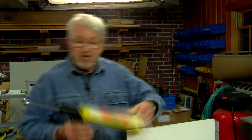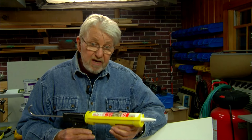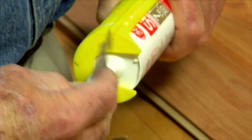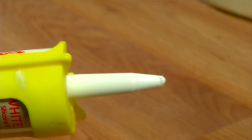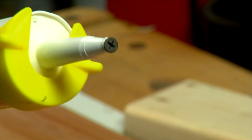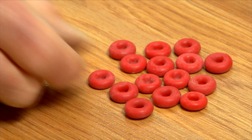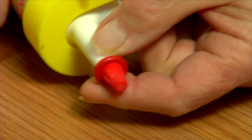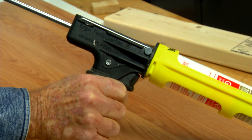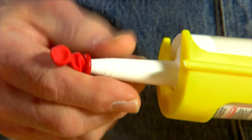Most home improvement jobs like this leave me with a partially used tube of caulk or sealant. I've tried a variety of ways of sealing these up with mixed results. I've tried electrical wire nuts, but they tend to leak air. I've used duct tape, but that too allows the caulk to dry out inside. And then there's the technique of putting a nail or a screw into the open end of the nozzle — both have led to disappointing results. Enter the Redcap Caulk Saving Sealer. These come in packs of 15 or 35 and are very simple to use. Just place the capper over the cut end of the used caulking tube, unroll it an inch or so, pull the end of the capper away from the nozzle tip, and squeeze a small amount of caulk out the end — just enough to form an airtight plug. When you're ready to use the tube again, simply pull off the capper.